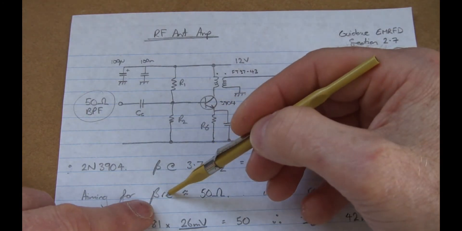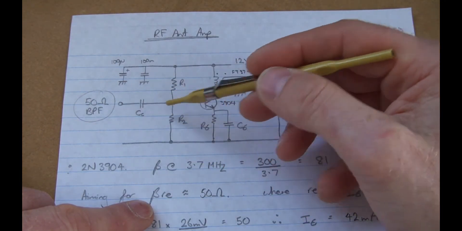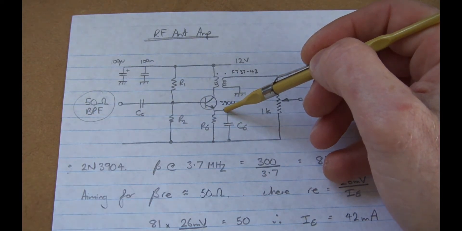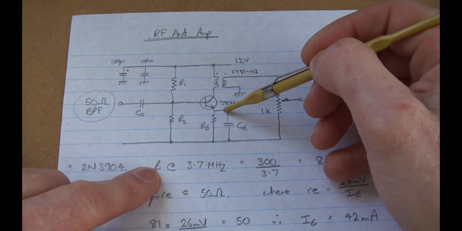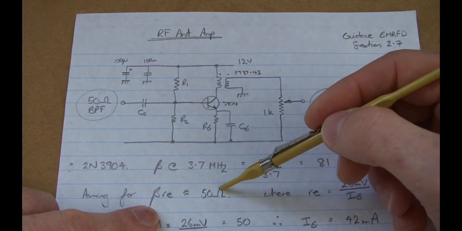Beta RE will be, well I'll make that to be the smallest value, so as we know with resistors in parallel, the overall resistance will be a little bit smaller than the smallest value. So I'm just going to notionally set beta RE to be 50 ohms, noting that little RE is 26 millivolts divided by IE at standard temperature.